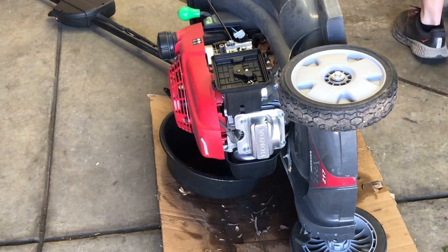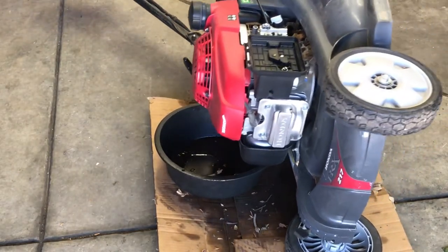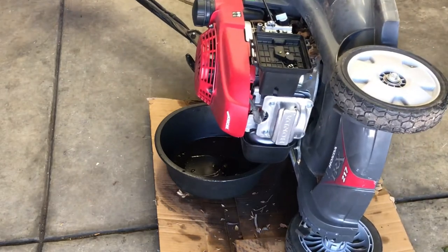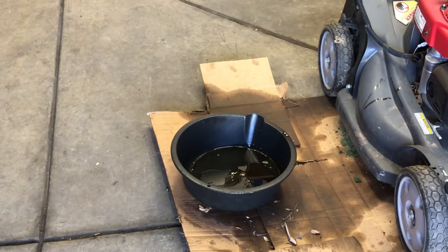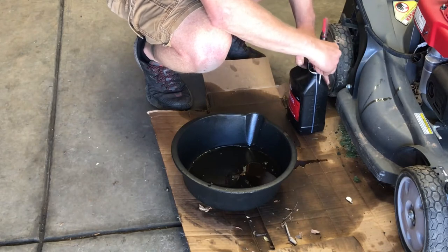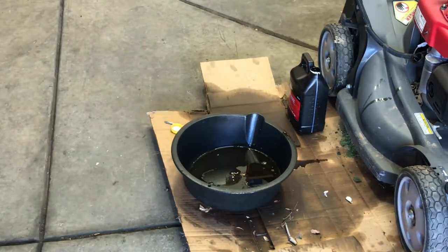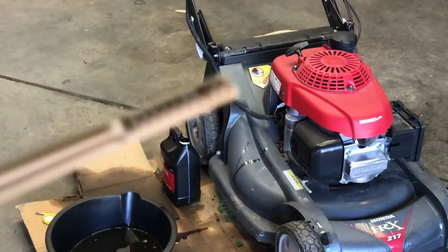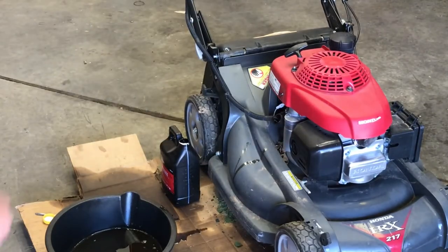All right, oil should be drained. So we'll flip it back up. Dribbling, that's typical. And for lawnmowers, you just put straight 30 weight in them. You're not using them out in the cold, so you don't need 5W30. You just put straight 30. And then you'll see on this dipstick right here is full. So we'll put oil in there and then we'll check to see where we're at on the level.